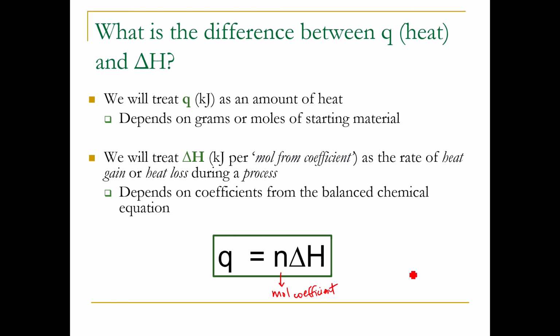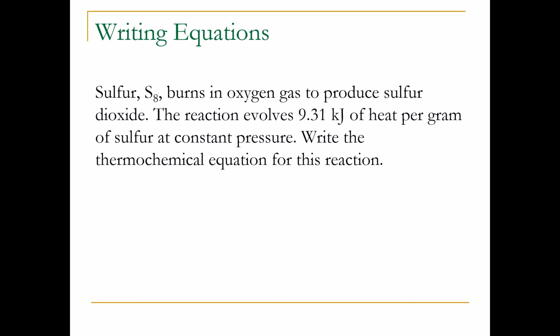Alright, so from that then, delta H could be defined as Q per the mole coefficient. Very much like we were looking at before when we had so many joules per gram that we burned and we turned that into moles, we were calculating a delta H value. Alright, so let's look at an example of this.